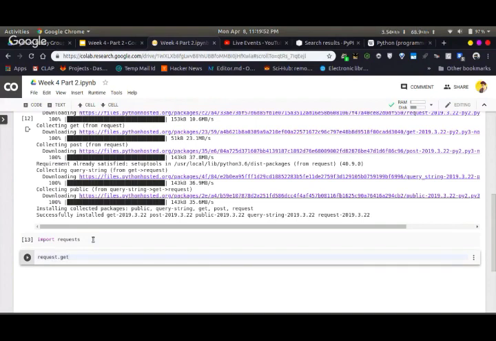There is a method called get, which will get the contents in the URL. Okay, and the response will be stored in this variable. Here I will provide the URL I just copied.